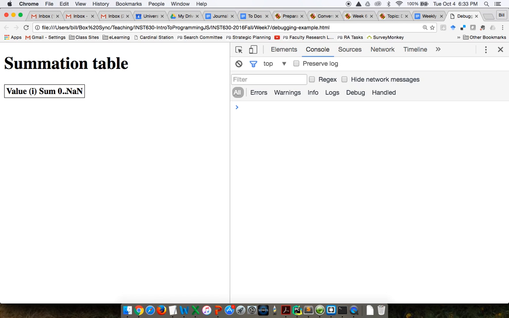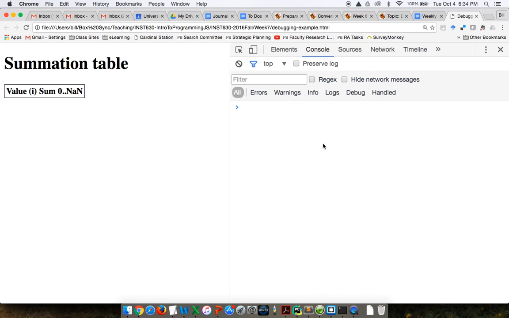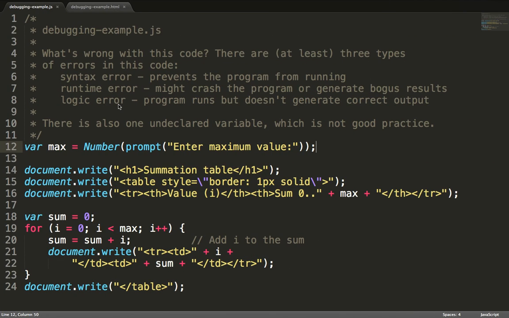What's going on here? Well, the basic thing is you should always validate your input and make sure that if you're expecting to get a number, you test that you really did get a number. We'll talk about validation later. But for the purposes of finding this runtime error, you just have to know that sometimes users can enter data, or there are other circumstances, not just data entry, where you don't get a value that you're expecting, and that can cause problems.